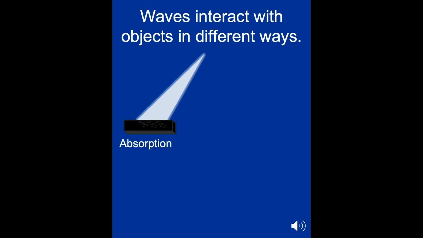Absorption occurs when matter takes in or captures light. The energy from the light gets captured by the molecules and stored or converted in different forms. For example, think of the black pavement that we drive our cars on. This absorbs all of the wavelengths of light energy, which gets converted to heat. That's why the pavement sometimes feels hot to our feet.